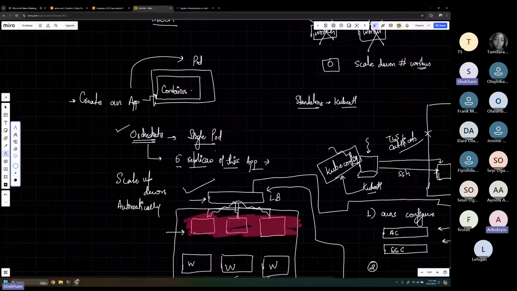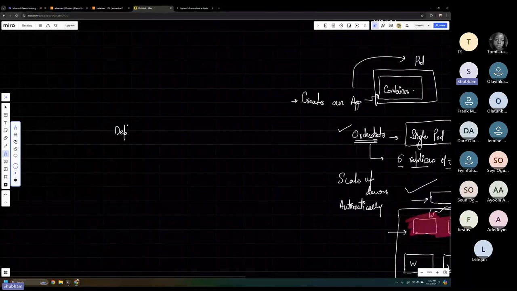And for that, rather than creating a pod, we create something called a deployment. So the way it works is you create the deployment, which is called the top level resource.